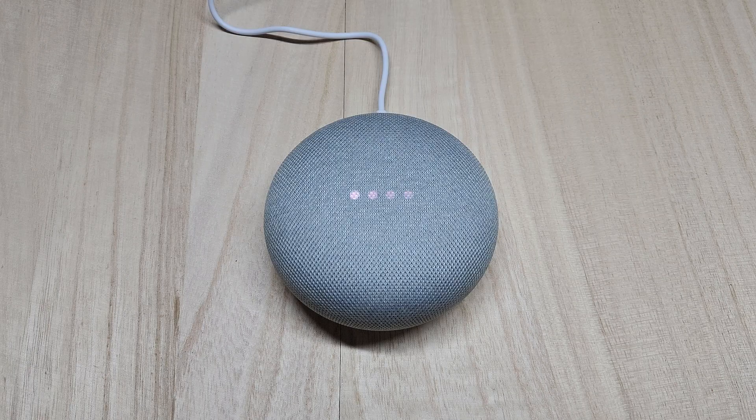Anyway, this is the Google Home Mini I took apart in the last video. It has a mean processor — an absolute behemoth. And as I said in the previous video, I cannot without spending hundreds of dollars begin to match it. But while this device might seem impossible to replicate, we need to look at it for what it is: a voice assistant with a lot of neat little lights.